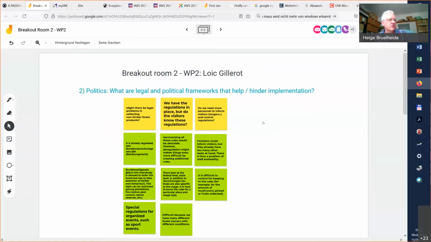Deregulation might make things even more difficult. And we also found that these regulations are often site-specific, adapted to the nature reserve, or must be adaptable to the year's conditions and so on. Nevertheless, we found it useful that persons, such as rangers in national parks, might inform people about what to pick and about the regulations, also maybe guiding them to where they can find fruits. So it would be really good to have people there. And of course, at the moment, the current personnel situation does not allow that. They have other things to do.